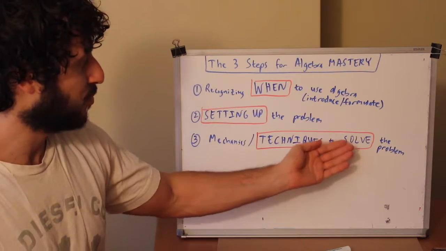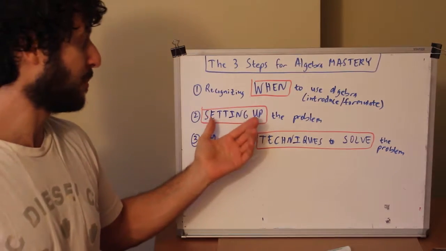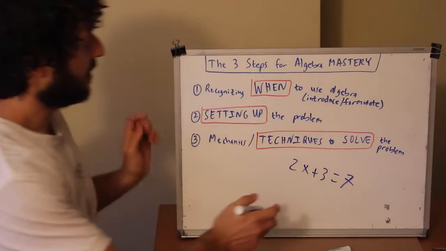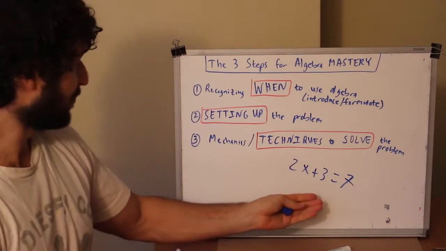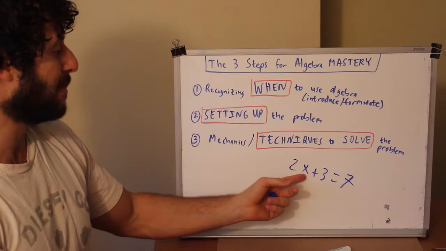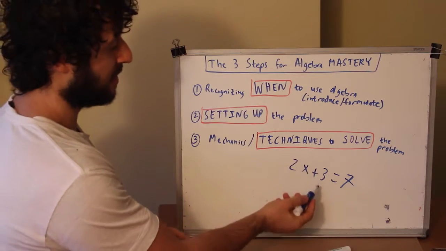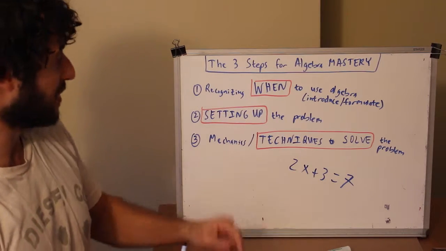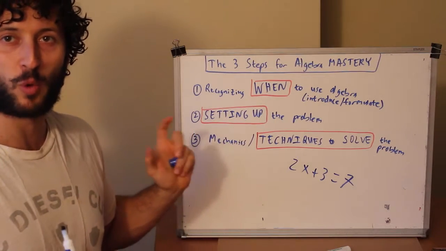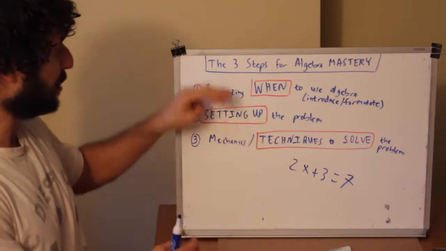So in summary, this is going to be a brief video. You're probably going to start here, solve some sort of basic problem. Then you're going to have word problems where you're going to learn how to first set up a problem. So let's say you have 2x plus 3 is 7. That would be kind of a basic algebra problem. But the word problem might be 3 more than twice the number of Bobby's apples is 7 apples. So that would be the word problem from which you would set up this equation, and then you would solve this. Now, step 1 might be you don't even know that to solve that word problem you should set up an algebra problem. So that's what you want to work on, kind of 3, 2, 1.